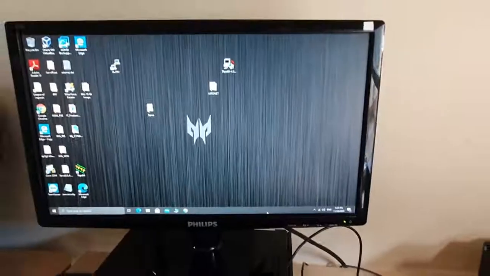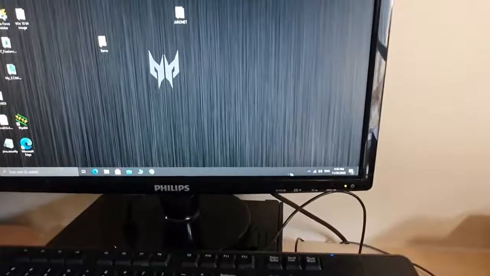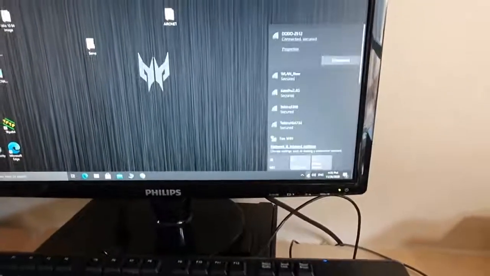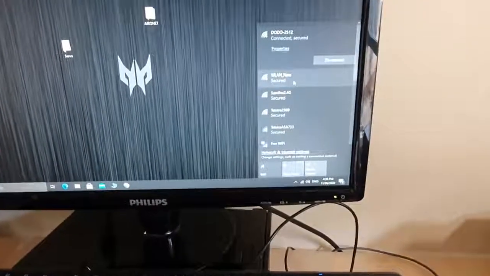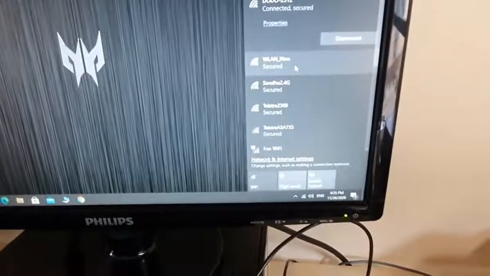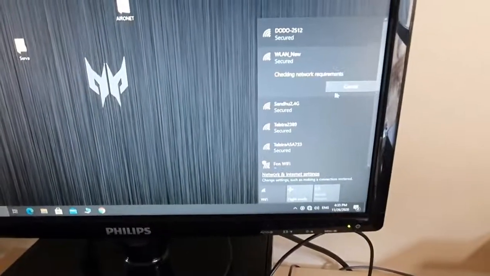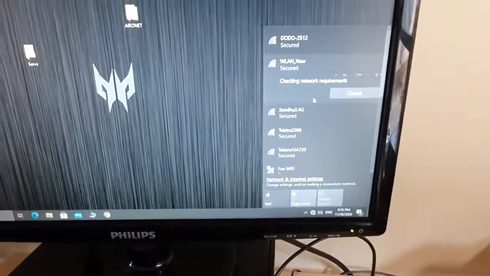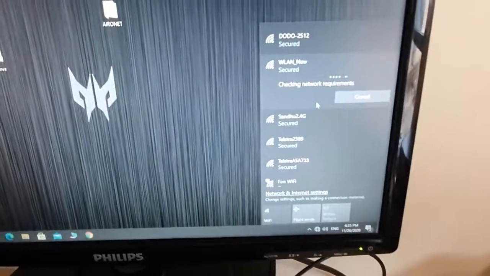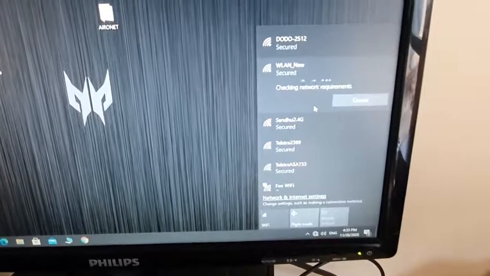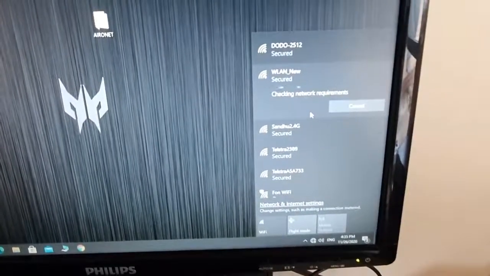If we go to my desktop PC and check the Wi-Fi connection, if I press Wi-Fi, you can see the WLAN new is here. So we click here and connect. It's checking the network requirements. It will ask the WPA version 2 security key. Yeah, it's asking the security key. I'll give the password.